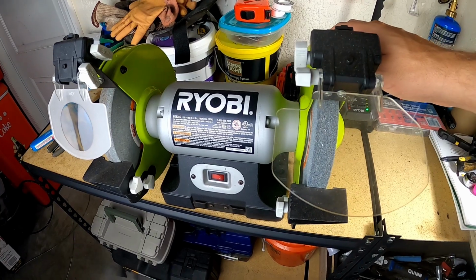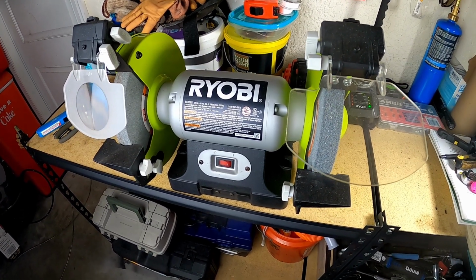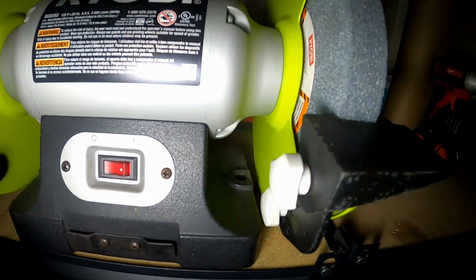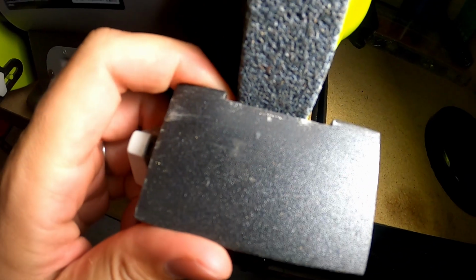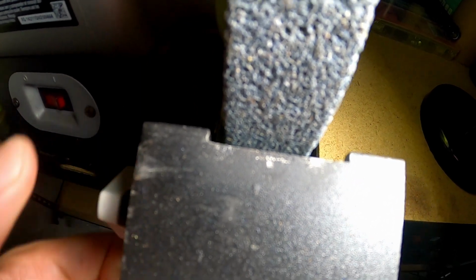And the last method I'm going to show you is the bench grinder method. It's going to be basically the same process as a hand grinder or any other similar grinder. Ensure that your bench grinder is in a sturdy place where it doesn't move during the sharpening process. Adjust the tool rest on the bench grinder so that it provides support to the blade while keeping a small gap between the grinder wheel and the blade. This gap will allow you to move the blade smoothly back and forth without catching.